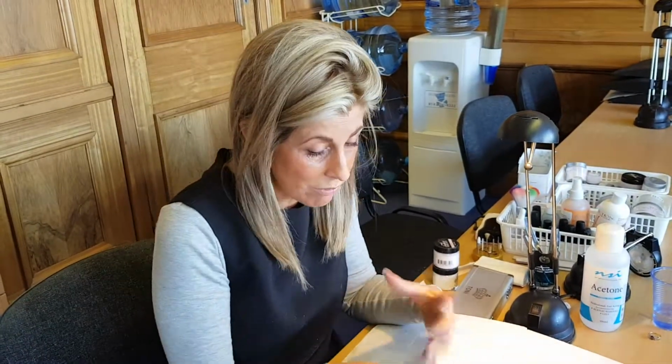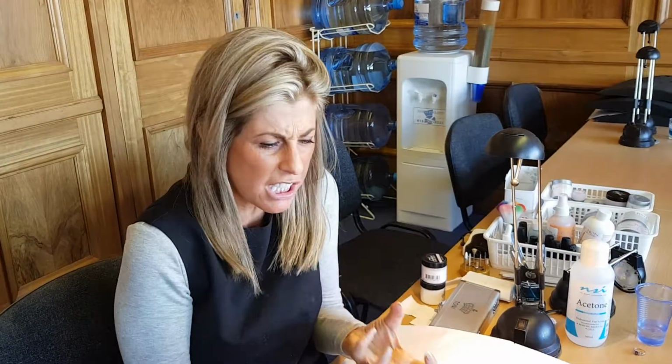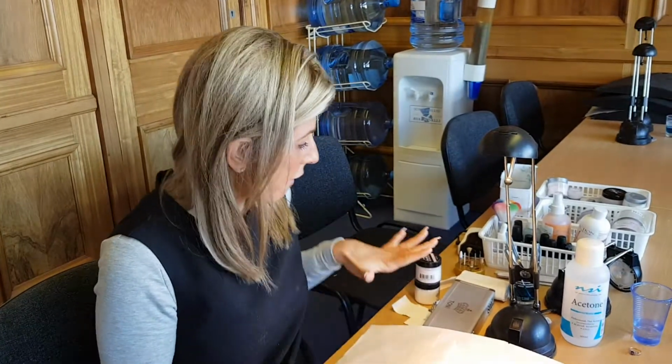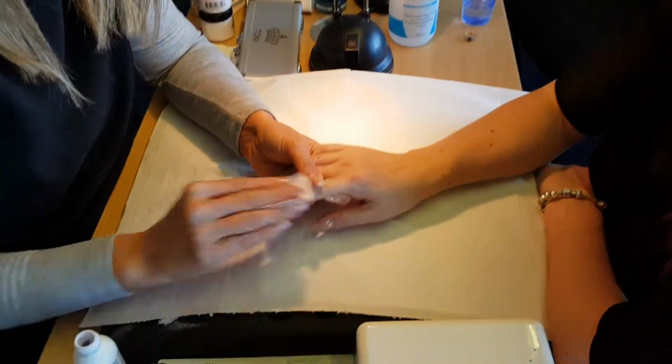This is ideal, this system, for applying underneath maybe your gel polish, just a thin layer of maybe the clear or the opaque pink, just to give it that extra strength. And if you apply this underneath your gel polish, you don't necessarily need to use, depending on the product range that you're using, a base coat, because this acts as your base coat to bond onto the natural nail plate. Okay, so I'm going to take off that tacky residue.